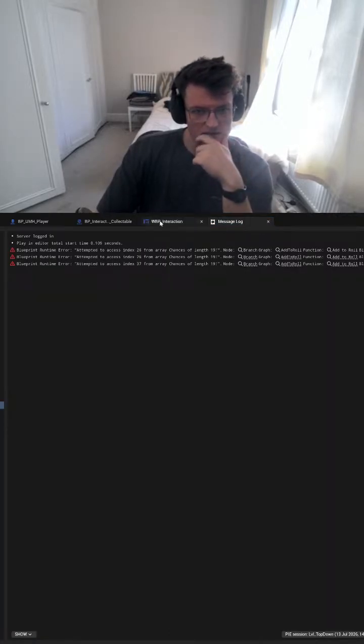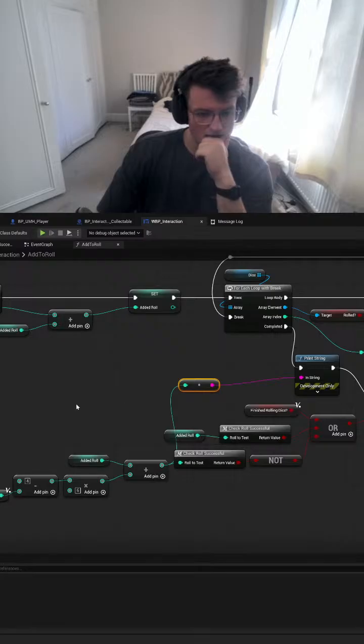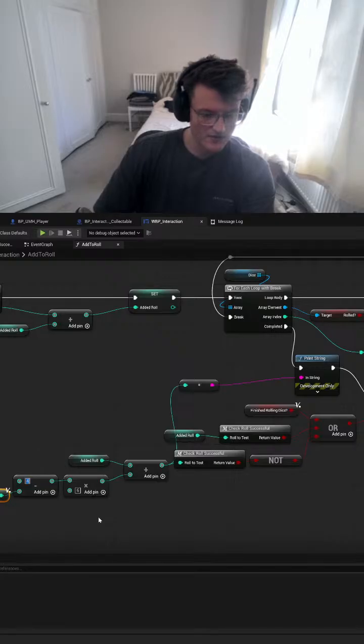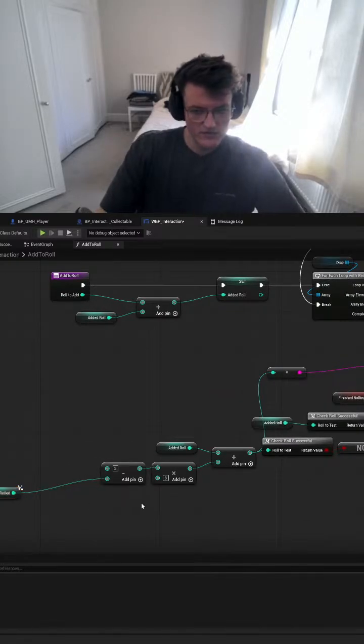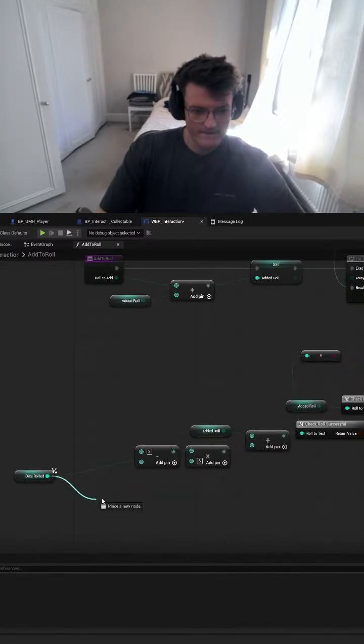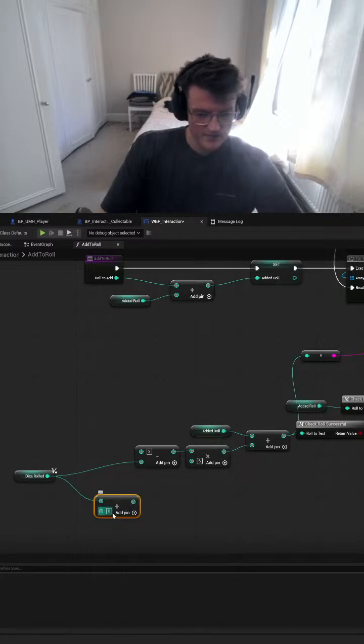Why is that the case? Dice rolled. 3 minus dice rolled plus 1.